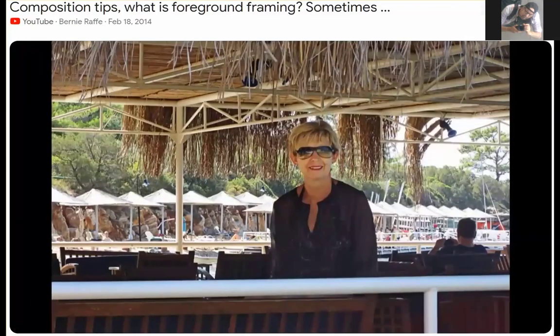She's within the framework. She's got a roof above her and poles below and to the right of her. Also, it doesn't matter that she only represents a relatively small proportion of the frame. It's what you might call an environmental photo, where it shows her in a holiday context. If I just took a close-up, it could have been taken anywhere.